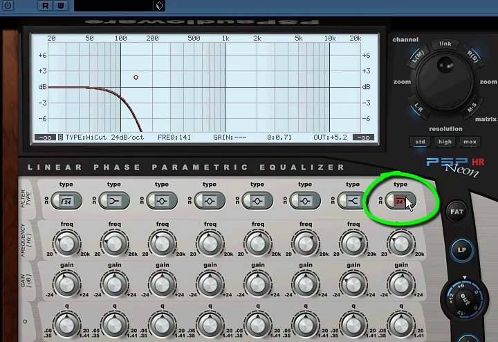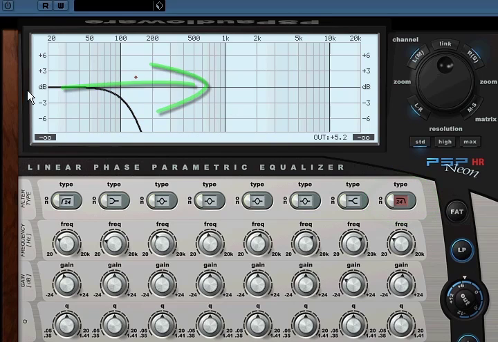Okay, now we're looking at just the one filter on, and it's the high cut. And we're actually cutting all the highs out and the mids all the way down to just a flat area here in the bottom range. And let's see what that sounds like.